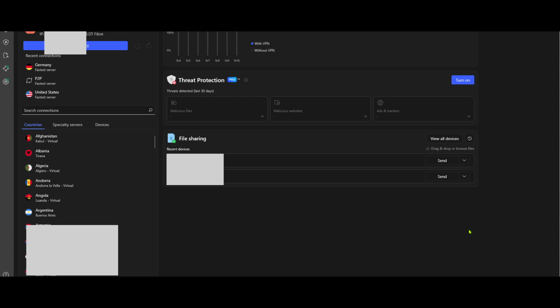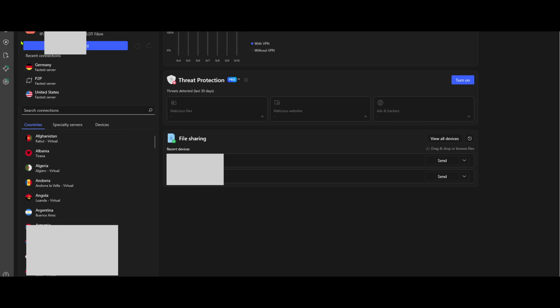First up, you'll want to go to the NordVPN app. If you haven't done so already, simply download it from the NordVPN website or your device's app store. Once the app is installed, open it up and get ready to make some small, yet effective changes. NordVPN is widely recognized for its user-friendly interface, making it easy for anyone to navigate, even if you're not the most tech-savvy individual. Once you're in the app, it's time to optimize your NordVPN settings.